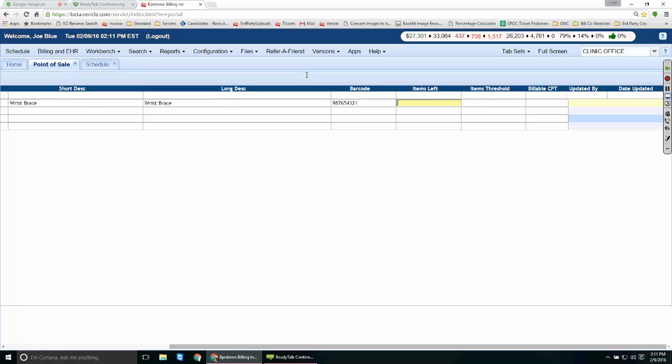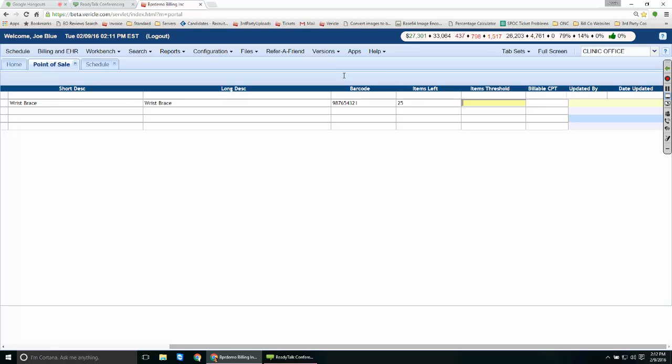Items left and items threshold are involved in the inventory. If you're using our system to track that inventory Jason was speaking of, what you'll do is you'll enter how many items you have in your office right now in the items left field. If you want an automated ticket to open up when you are running low on a particular item, in the items threshold field, you're going to enter at what number do you want that ticket to open up.